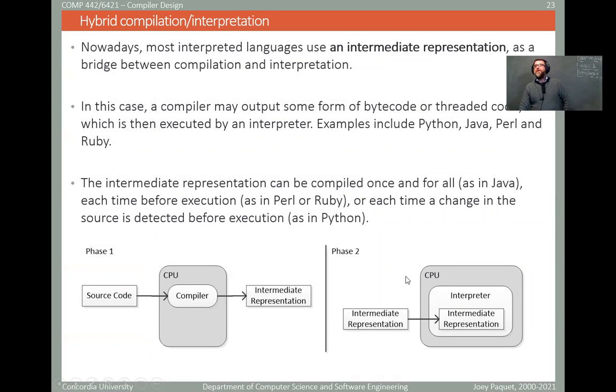One of the things that's happening is that in the interpreter, you can actually have some kind of cache system that would remember the translation. For example, for your bytecode, the Java virtual machine would take some of your bytecode, translate it and execute it. And then it would remember that it had translated this particular line of code, so that if you execute this line again, it would not have to translate it again. That's what is called, in the case of Java, just-in-time compilation.